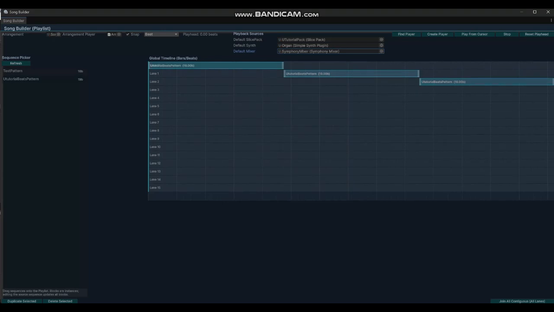This is why I said that this still needs work, because I wanted to add multiple sequences from different points, but it's not possible. Why? Because it's using the slice pack of this. So I needed that. Maybe I can add 2 or 3 slice packs, so I will do that later on as an update. 2, 3, 4, 5 or so. So let us see if this works. Yeah, I'll just press play.